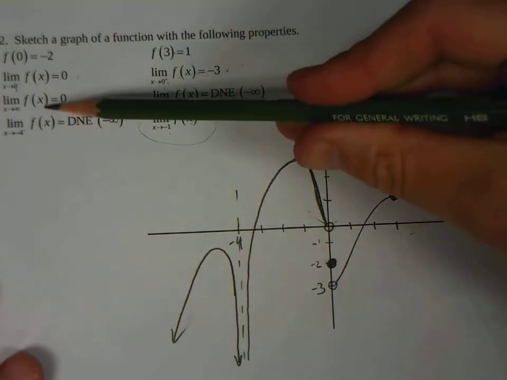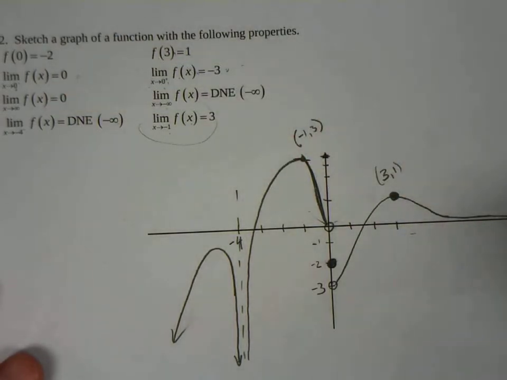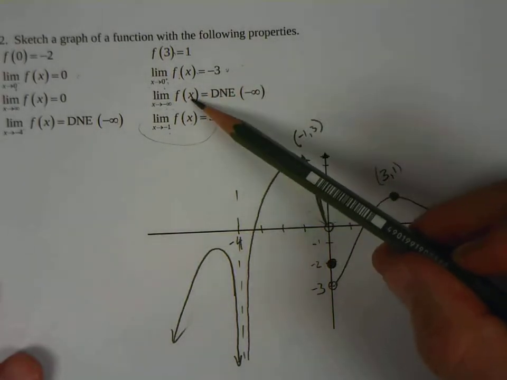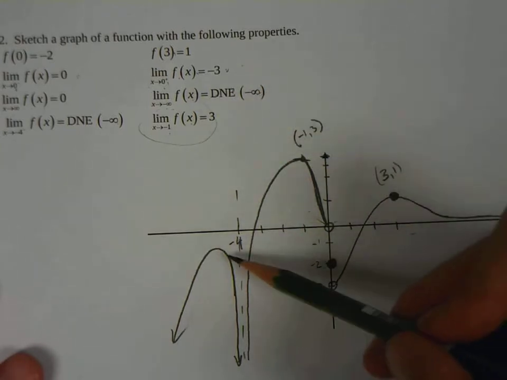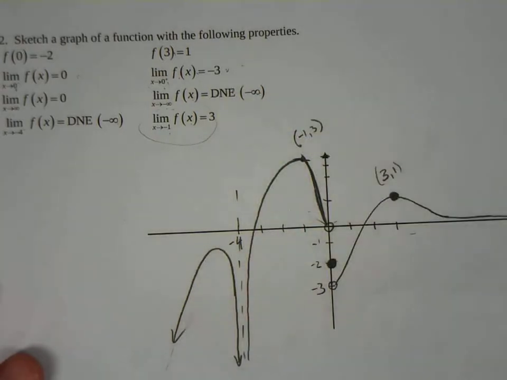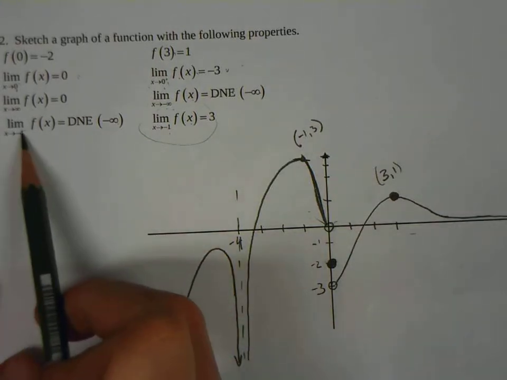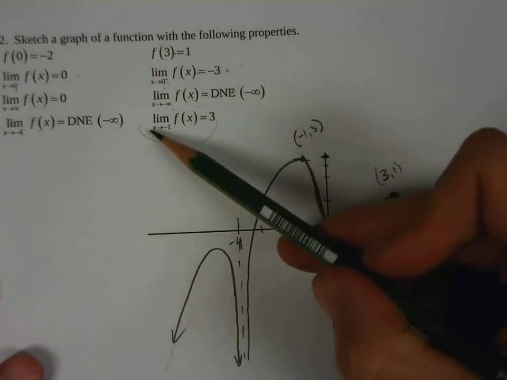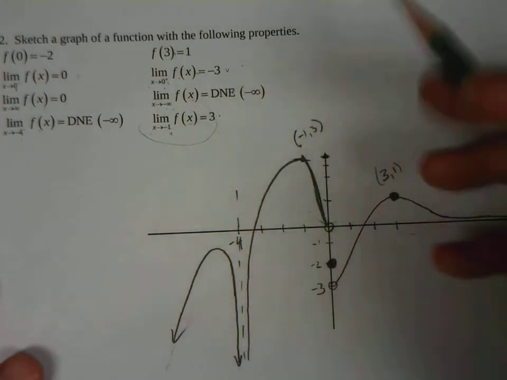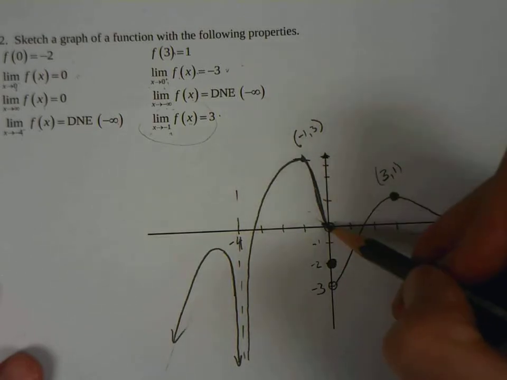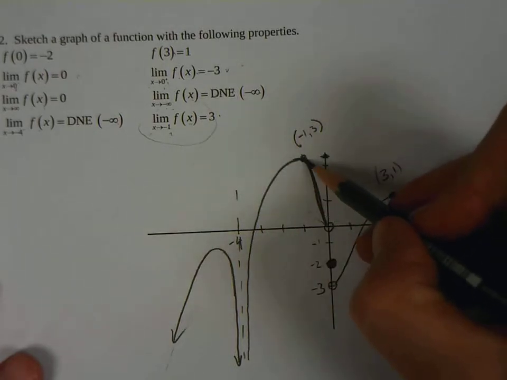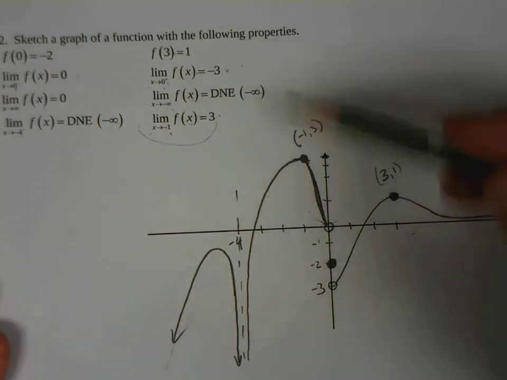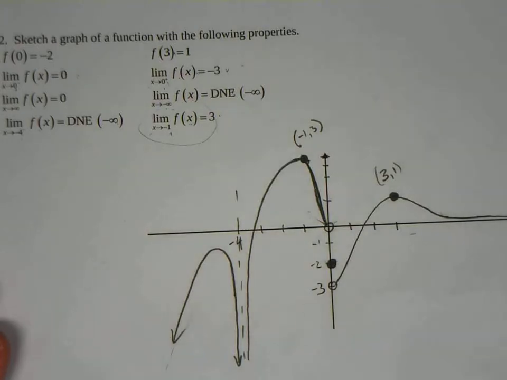The limit as x approaches infinity of f is 0. The right-hand end behavior of f is 0. Looks good. The limit as x approaches negative infinity of f does not exist. This graph dives down to the left. Looks good. The limit as x approaches negative 4 on the left of f does not exist. Sounds good. And the limit as x approaches negative 1 of f is 3. That seems good. Your graph might look a little bit different, but these 8 pieces need to be the same. Last one.